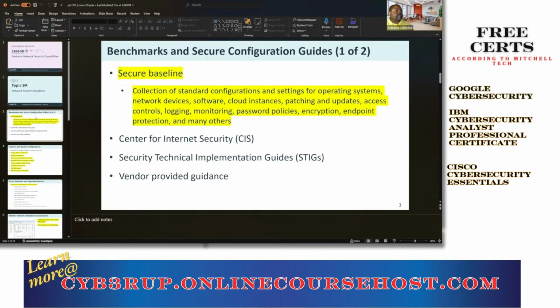And so having that secure baseline will allow you to look at every aspect of your secure appliances, and then say, okay, we're going to apply these processes and rules to make sure that we're as secure as possible while using these products.